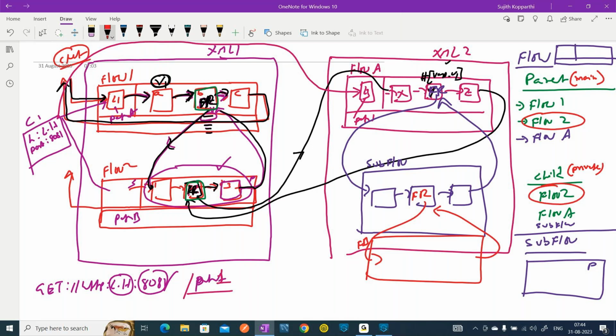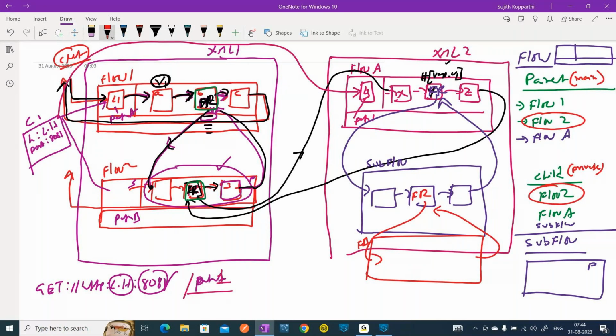So don't get confused. It's very simple things. Since you are listening for the first time, all the aspects one at a time, maybe sometimes it happens. But overall, if you understand these concepts here, going forward, without knowing all these concepts, I don't think it will work. So that's why you need to know in and out how the request will come, how it works behind the scenes. Because when you go to the Anypoint Studio, there you will not see anything visually. You just need to visualize everything and write the logic.